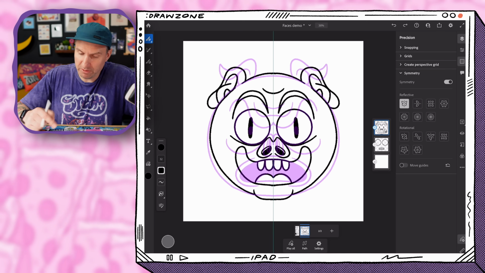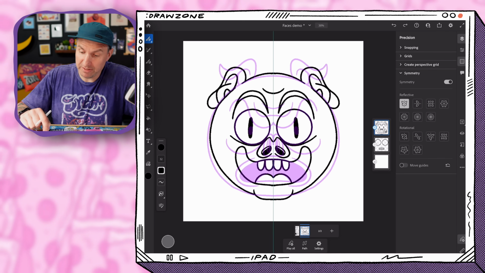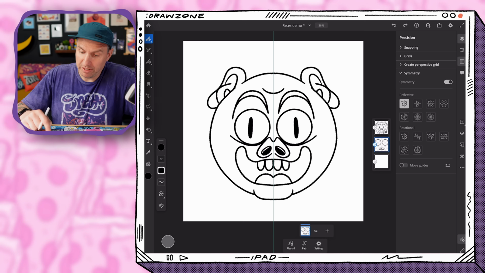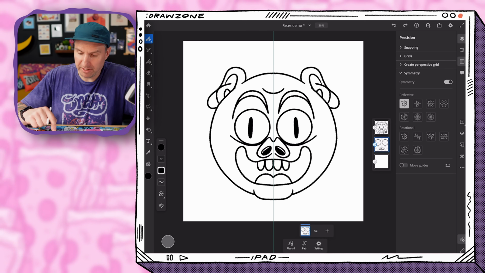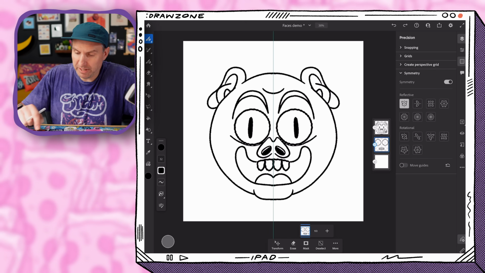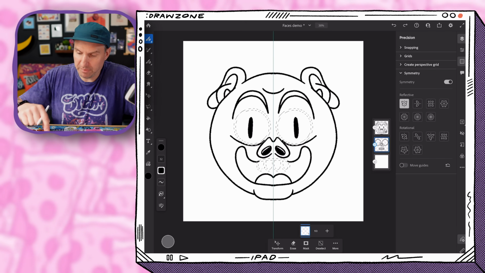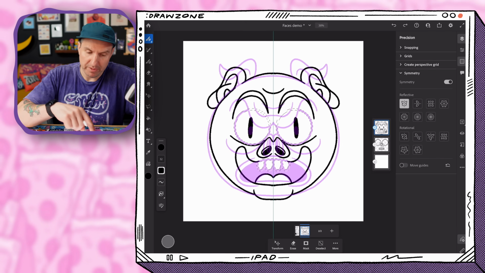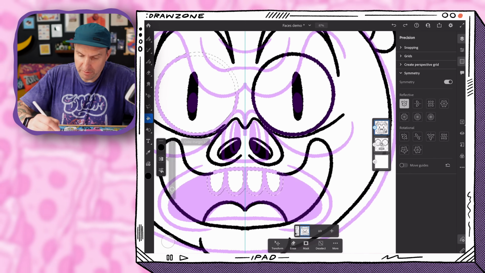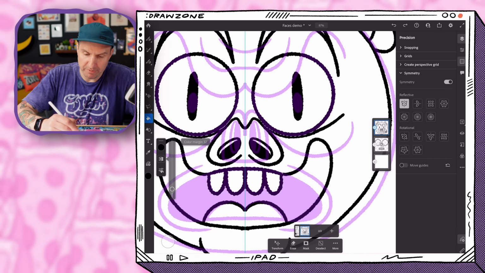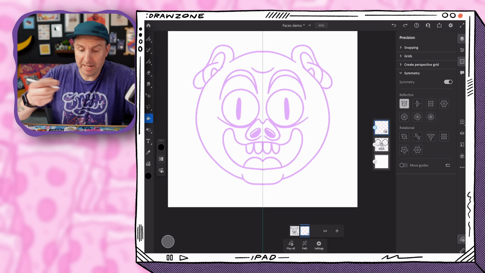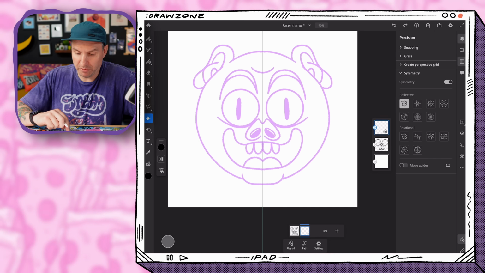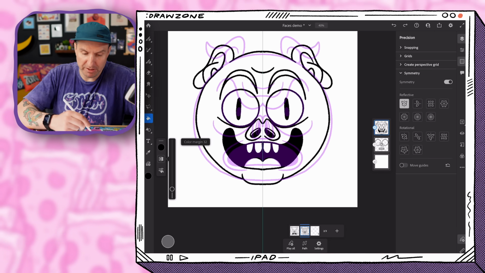So what I like to do to finish it up is come down to our starting face, the eyes and the mouth, and then I'll just go load as selection, and then I can just come back up here and fill that in. And then we've got that consistency. And then I'll make a new layer. And now we're here and we can use this as a new starting point. Actually, I'm gonna come back and fill that mouth in.